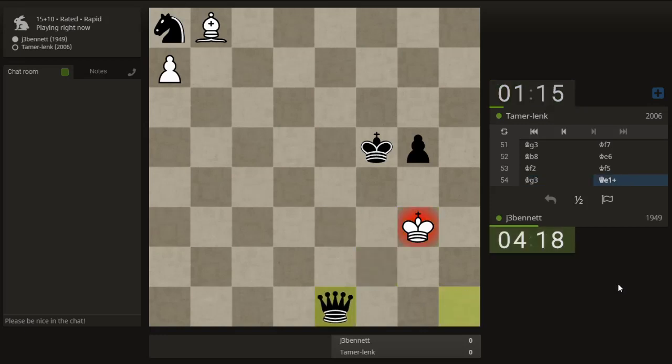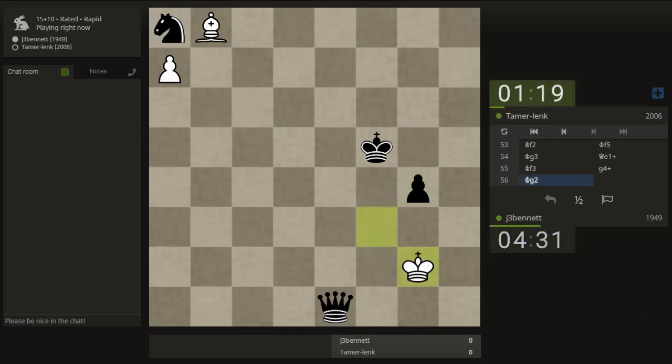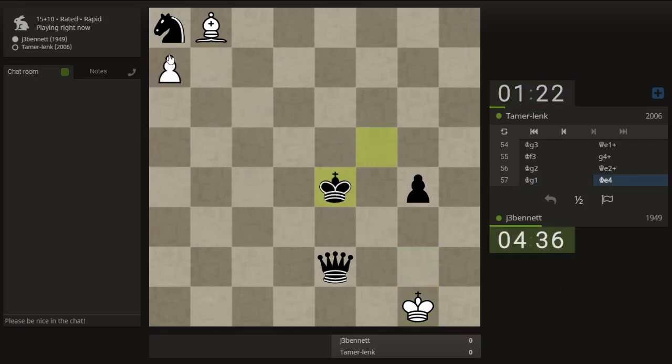Yep. He probably has a mate here somewhere. I'm not sure what he's doing messing around like this. I'm just hoping for some kind of stalemate trick now. I don't know. I don't quite see it. This pawn has no moves. So if I somehow sacrifice my bishop at the right time, maybe I can get a stalemate.